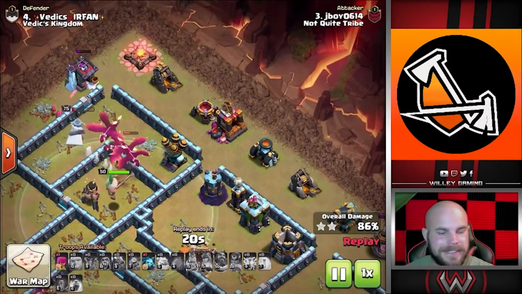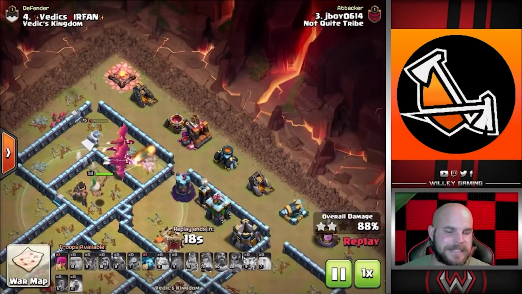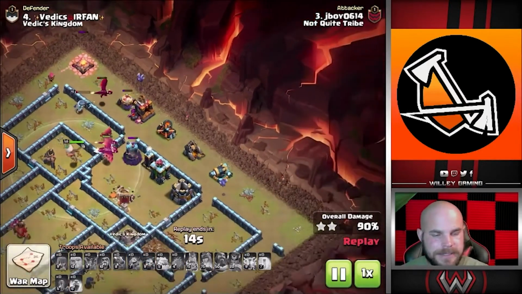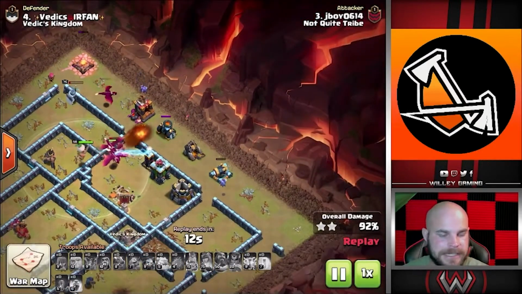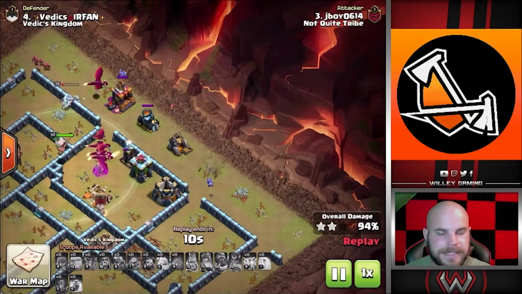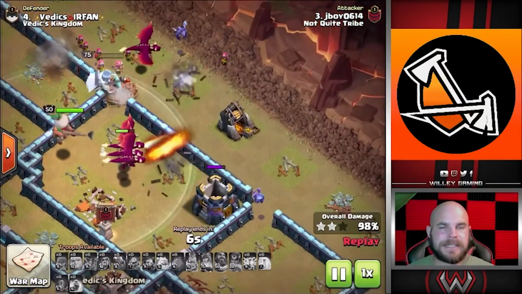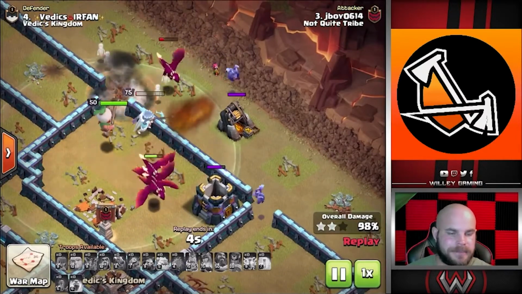The queen's still alive, still pushing her way through, helping these dragons clean up these trash buildings. A couple of minions, some archers around the outside to help speed up that process. Dragons are working their way through the last of the point defenses that can target them. Archer tower goes down, and this was a great attack here from J-Boy.